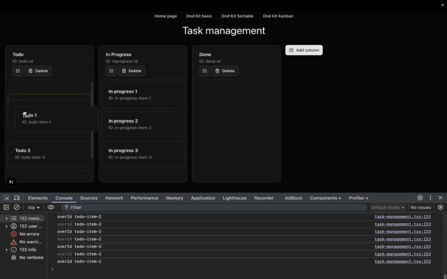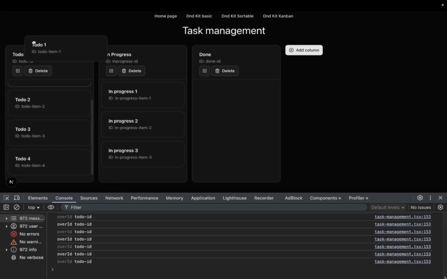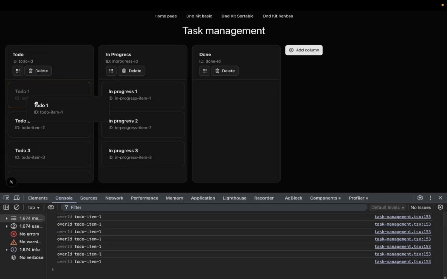Let's check again. Okay, it matches to do 2 and 3 and 4 and the column to do. And so on. Inside the list it works fine.